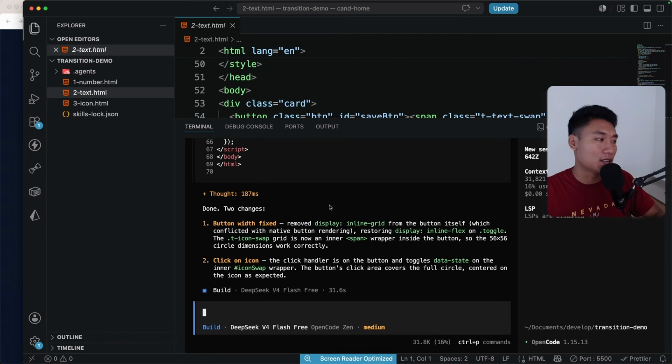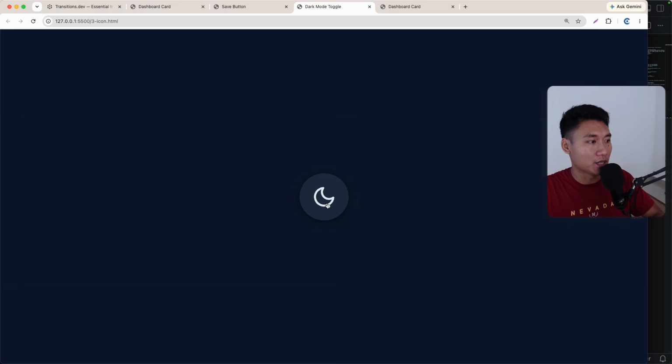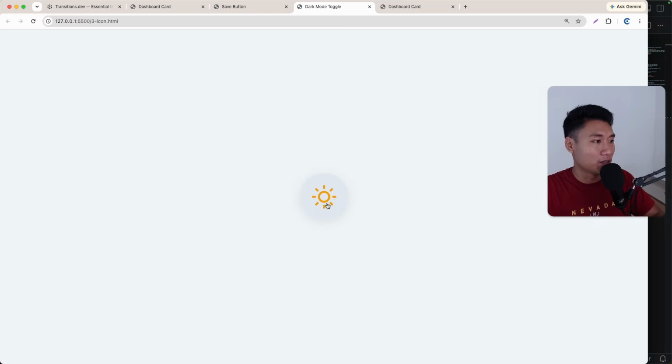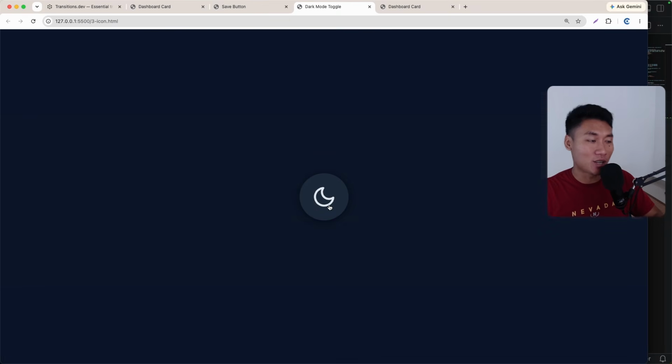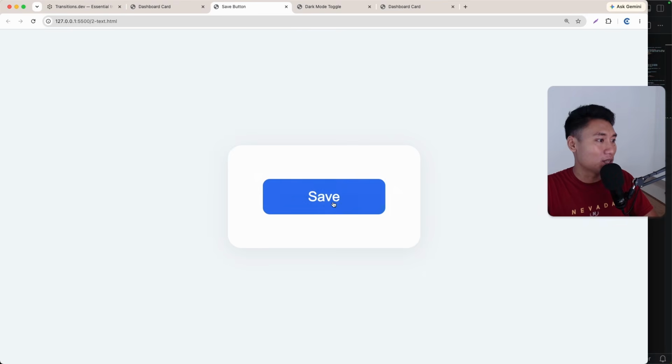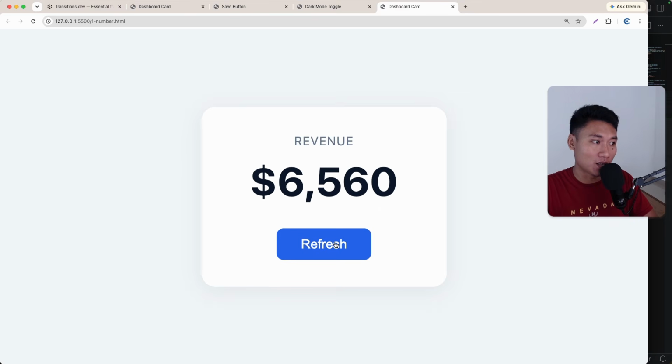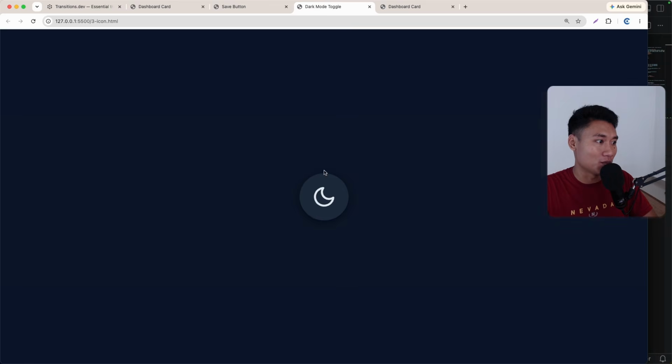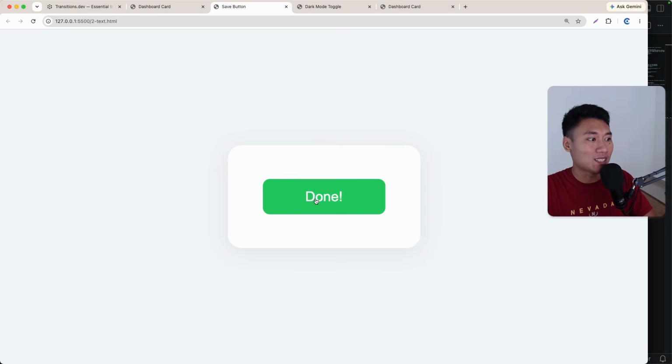All right, this is done. Let's take a look at the result. Here we go, right? It's really nice. If I click that, right? The transition looks super smooth. So anyway, this works, guys. Everything looks really cool in my opinion. As you can see, the transition is really nice. So yeah, that's how you can implement that. Really simple using the skill.